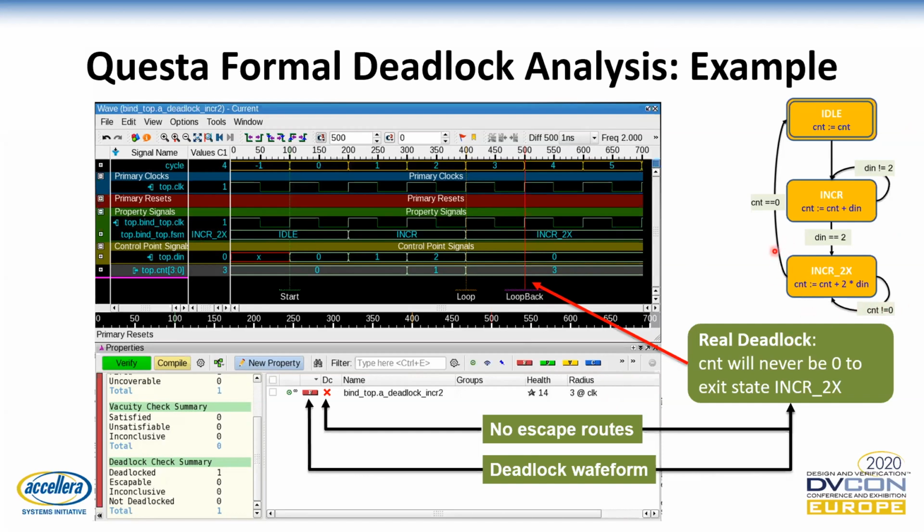The counter can only be incremented by an even number, and if it is 3, it will never be 0, and we will stay forever here. So the tool, using the CTL, is helping us a lot and saving all this fairness exercise.